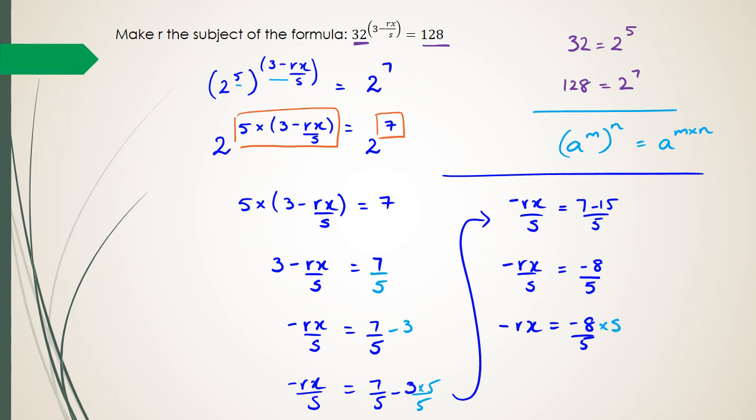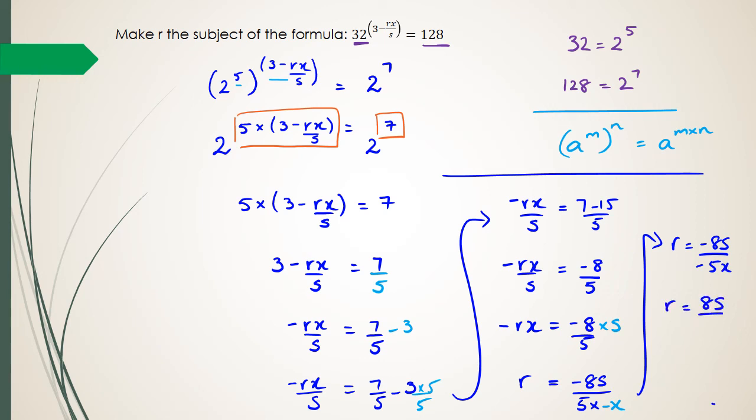and then R could be written as negative 8 times S, which is negative 8S, divided by 5 multiplied by negative X, because I'm moving the entire negative X to the opposite side, which means it's going to get divided. Then my final answer is R equals negative 8S divided by negative 5x, and of course the two negatives cancel out and I'm left with 8S divided by 5x. I'm hoping that I've got the S and 5 the right way, because I know the last time I made one of these videos I got messed up, but hopefully I've got it right this time.